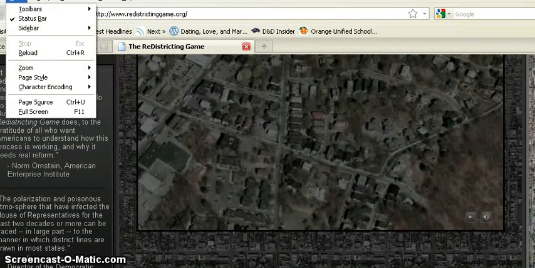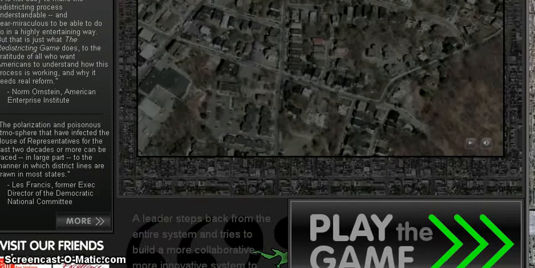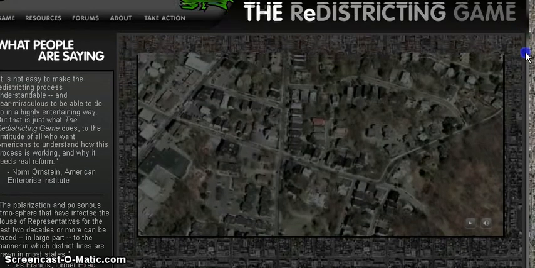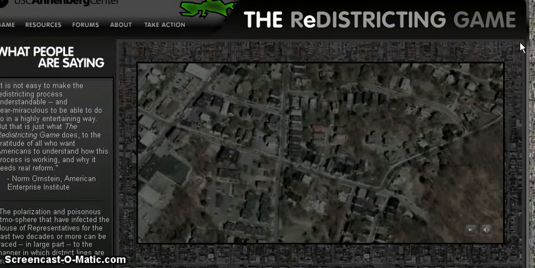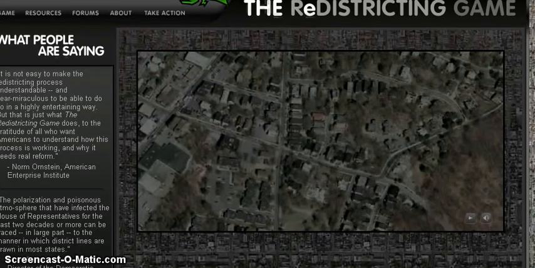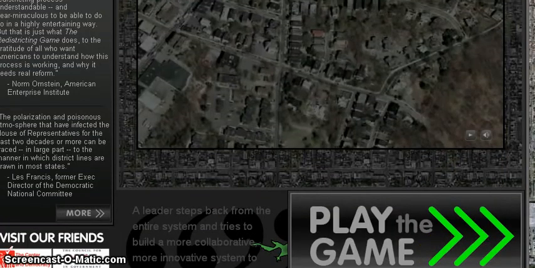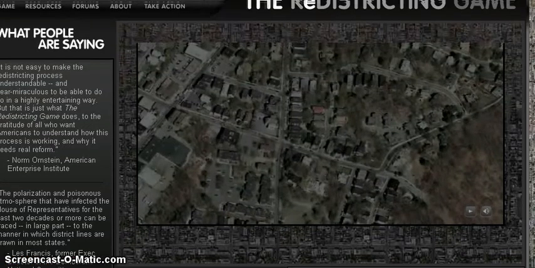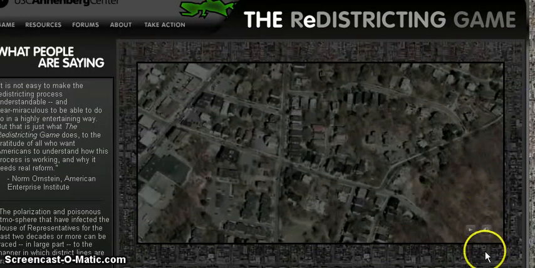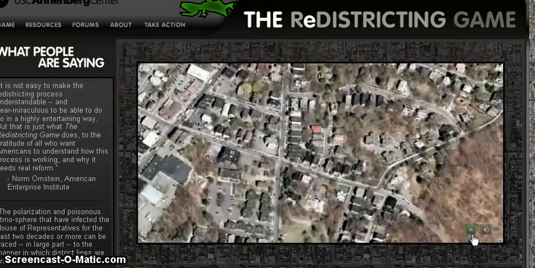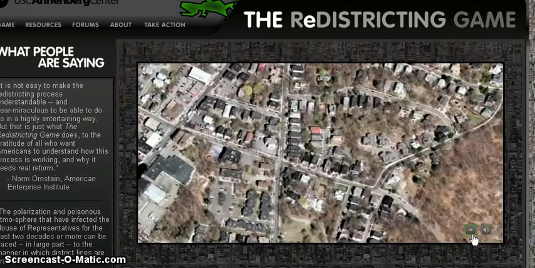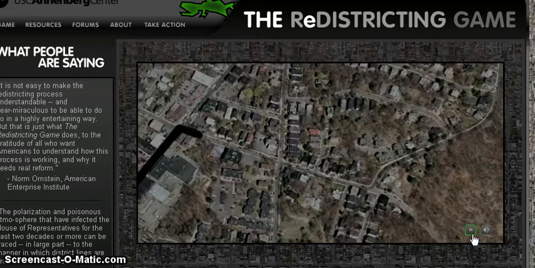First I'm going to full screen it. That'll make it look a little better. Okay. So this is the introduction screen, and they always say in our lesson intro that we should talk about the title page. And for this one, very good layout. It does let you know where you want to go because there is a big button, play the game. But I find that really when you first open it, all you see is this screen, and this is a little video that goes with it that I personally think is not the best about redistricting.